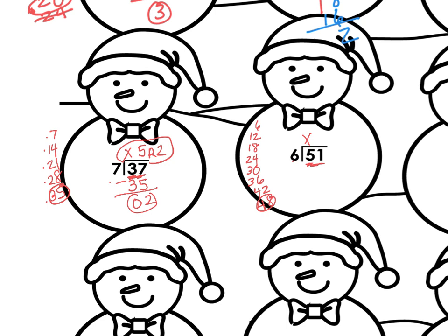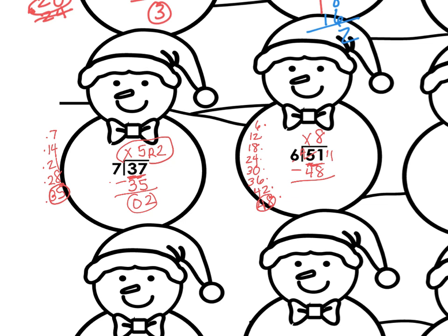So let's count how many 6s that was. 1, 2, 3, 4, 5, 6, 7, 8. 8 6s, and then we say 8 times 6 is 48. And then I'm ready to do my subtract step. Be careful, you can't do 1 take away 8. You need to go next door and borrow from your 5, make it a 4, and then come over here and make an 11.